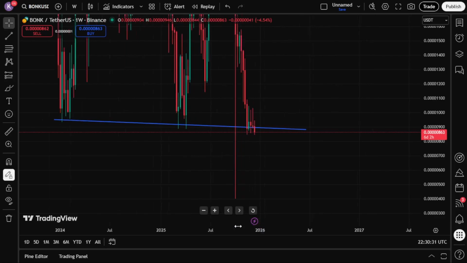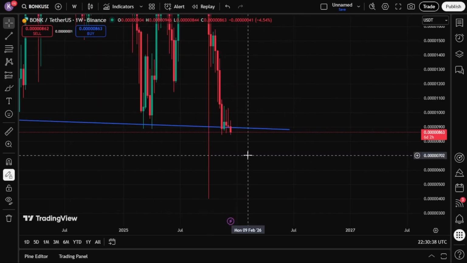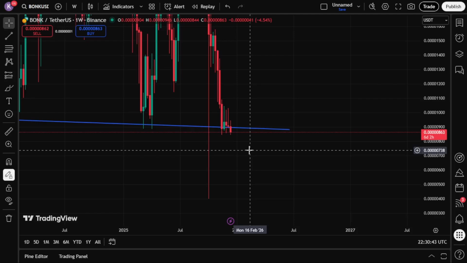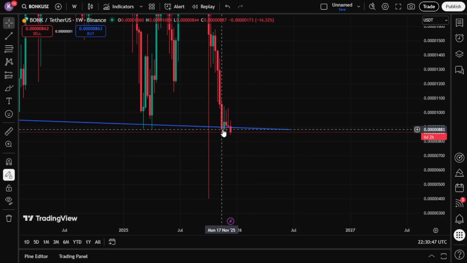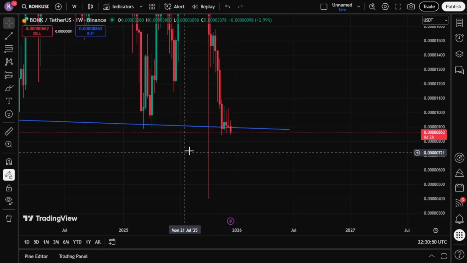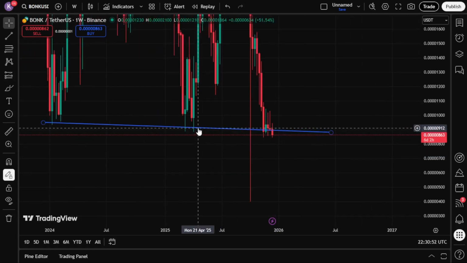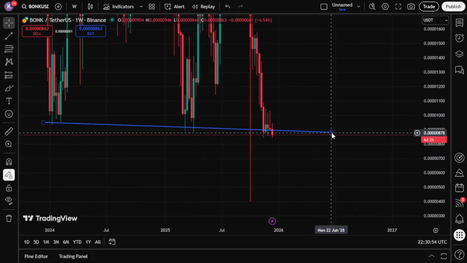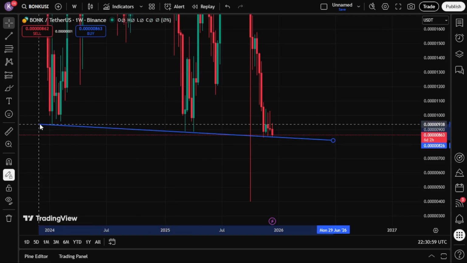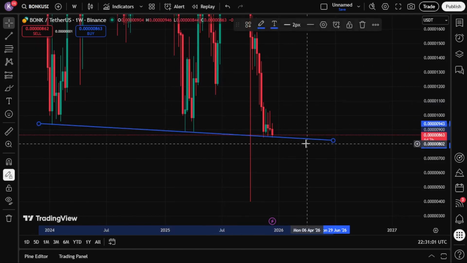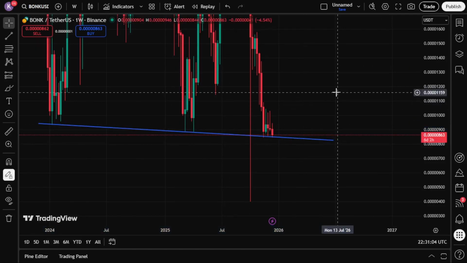Yes, if we zoom in, we can see that Bonk is actually a bit lower than the trend line. This is actually a very concerning sign. Usually for a confirmation of a breakdown below a support area, we need to see the price closing a weekly candle below it, and we have actually seen Bonk close one weekly candle below it, although technically if we really stretch it out and we draw the trend line in the most favorable way, then we could say that Bonk is still a little bit above the trend line, but it's really not looking that great.